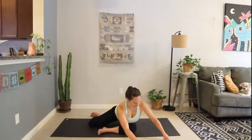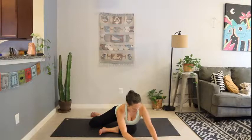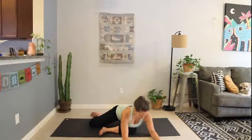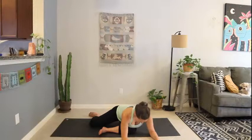Only go as far as you need to feel it deep in that left glute. Wiggle down, take your time, but find a spot where you can hold and be at peace for a moment or two. Relax the gaze, relax the face, lower the head. Two more rounds of unhurried breathing here.